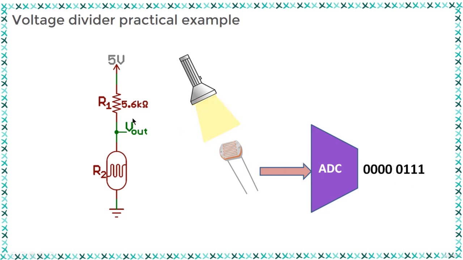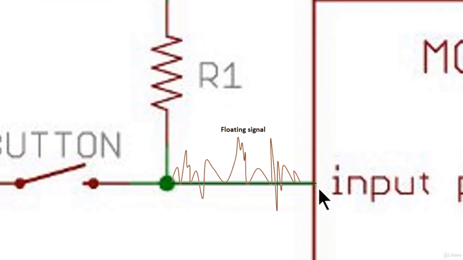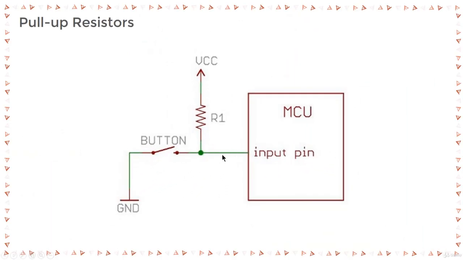The last thing that we are going to talk about is pull-up resistors. So a pull-up resistor is used when you need to bias a microcontroller's input pin to a known state. One end of the resistor is connected to the MCU's pin and the other end is connected to a high voltage, usually 5 or 3.3 volts. Without a pull-up resistor, inputs of the MCU could be left floating, and there is no guarantee that a floating pin is either high or low. Pull-up resistors are often used when interfacing with a button or switch input.